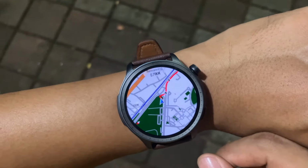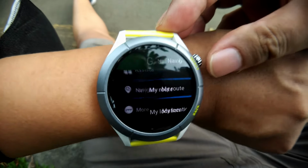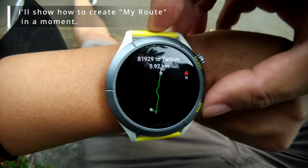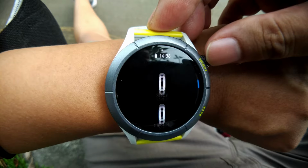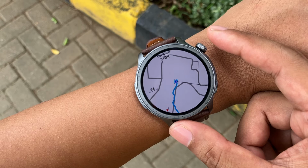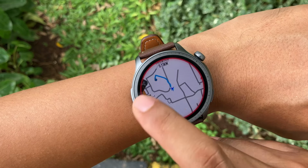Lastly, there is the navigation feature using My Route, which involves navigating using a route we prepared or created beforehand. To use it, simply open the navigation feature either before starting your workout or during the session. Select My Route. You can preview or see the route beforehand. Then select Use Route. If you deviate from the route, there will be a deviation warning indicating how far off track you are, along with a dashed line directing you back to the nearest line on the route.